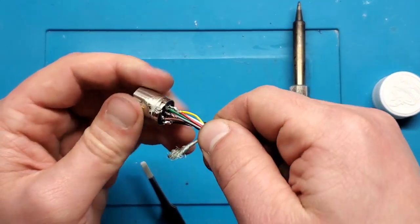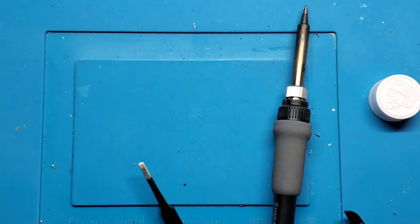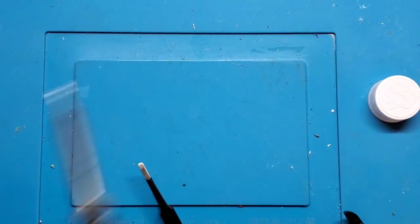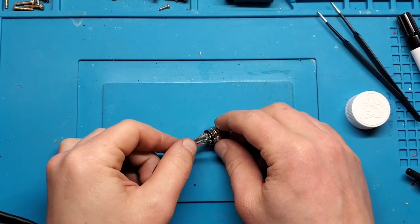Okay, so I've got all the connectors in here. It's not the prettiest job, but it does look like they are holding. So I'm going to do a quick continuity check before I go any farther. Okay, so continuity check worked fine.